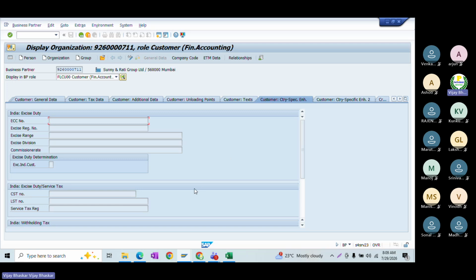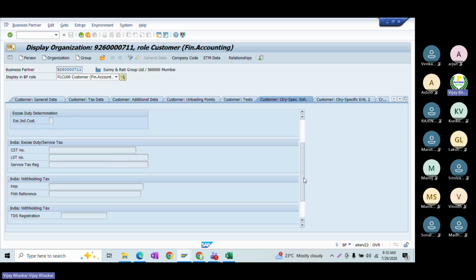In ECC we were able to maintain, if we talk about India, that a customer would require a PAN number as well as a GST number. So where can we accommodate that number, the CST number, central sales tax, and other information in case we are following that? First, we must maintain the TDS number, which is important for us. The moment we talk about when this customer is eligible for TDS, meaning tax deduction at source.